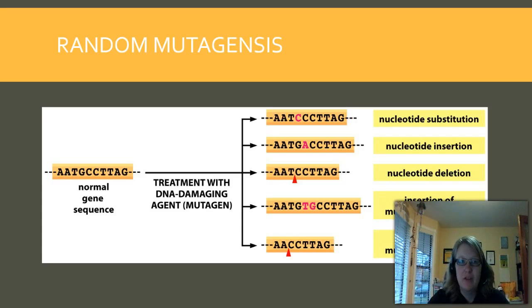At the beginning of genetic research, the first thing we were able to do was random mutagenesis. We take a normal gene sequence and treat it with DNA damaging agents, which creates a whole lot of mutations. A long time ago, we would need an organism that creates a lot of offspring really quickly, so we could see what the product of these mutations did. Then we would say, oh, here's a fruit fly with white eyes. Alright, let's look and see what this mutation is. And that's how that worked.